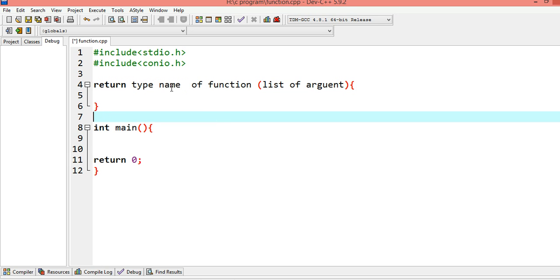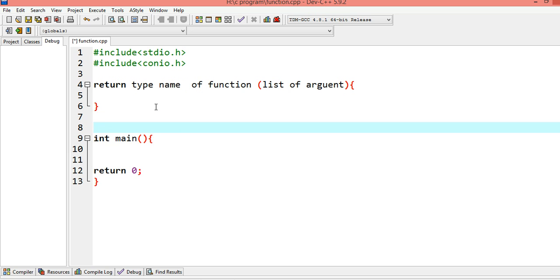So in the return type I'm going to use void, and I'm going to build a program so that it adds.